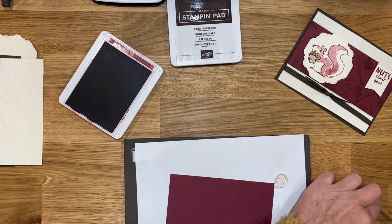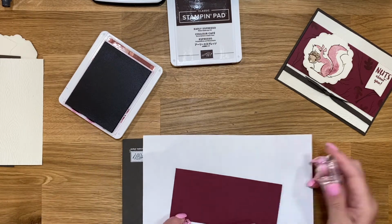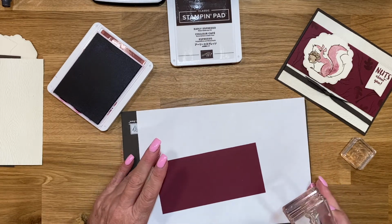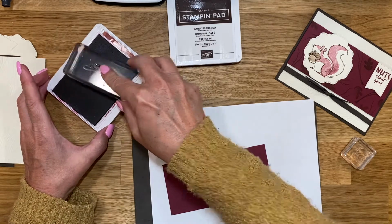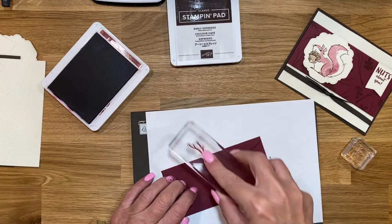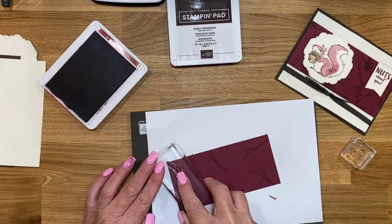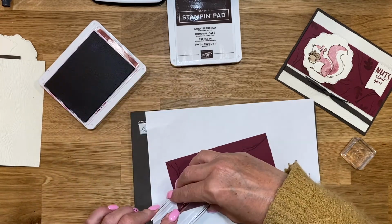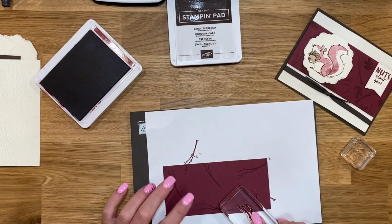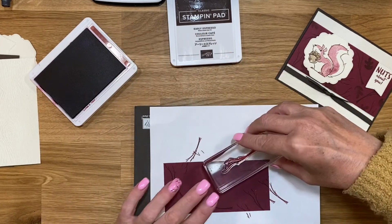Let's just grab this block and then one of my tiny ones for the little leaf. Okay, and then let me make sure my camera, I had to move it, and it's up a little bit higher, so it makes it a little bit harder for me to see what you guys are seeing. So when you do this, just make sure that you're stamping the image going in all different directions, so that way you don't have your image going the same direction. And then I like to stamp off on the corners like I'm doing right here.